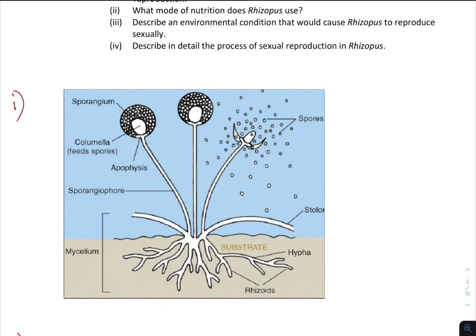You certainly have to have the mycelium, which contains two parts: the hypha and then the tips of it, the rhizoids. The stolon, which is an aerial hypha, you need to have the sporangiophore — that's like the stalk or stem of the fungus — and you need to have the sporangium. The columella and apophysis aren't really important. I would put in spores, however, because the sporangium would burst and that's where the spores are — that's asexual reproduction.